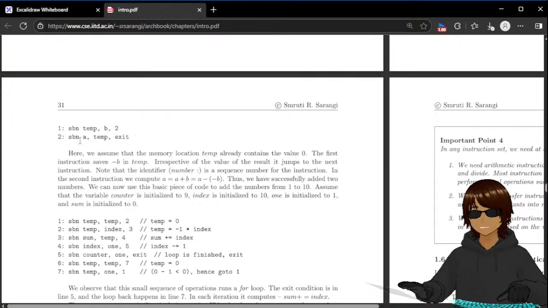Subtract branch negative: A minus temp. If A is negative, go to exit. Here we assume that the memory location temp already contains the value 0.